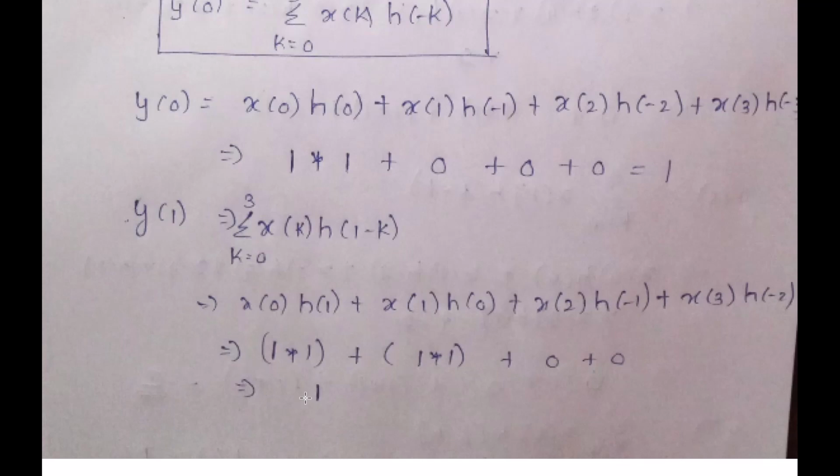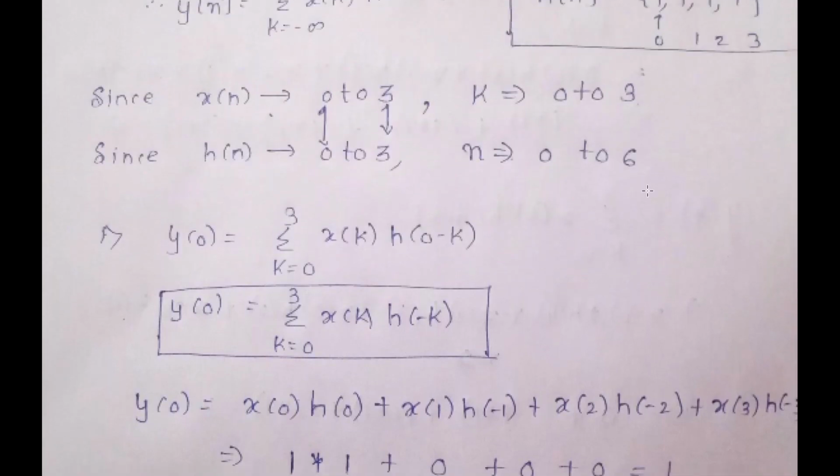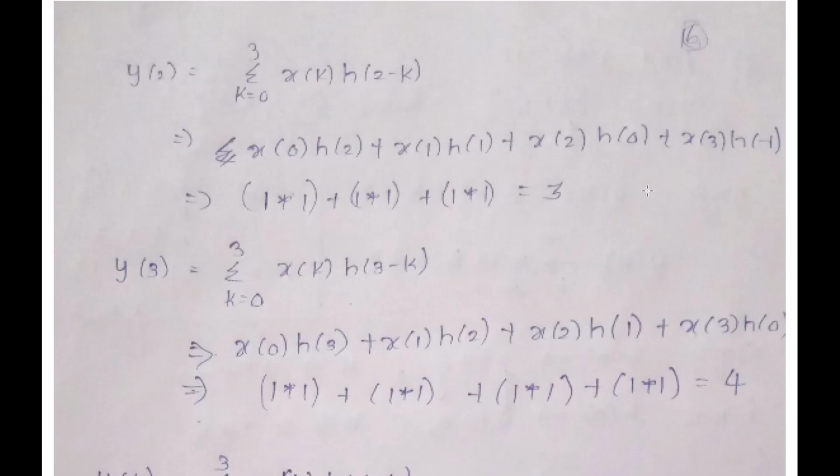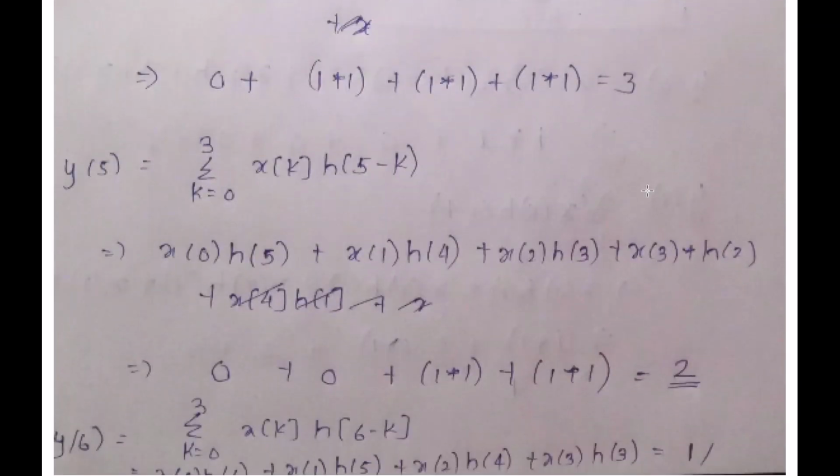In such a way, you can find out the values of y from 0 to 6. Here we have done it for 0 and 1. Then I've solved for y of 2, y of 3, y of 4, y of 5 and y of 6. So this is my final answer.